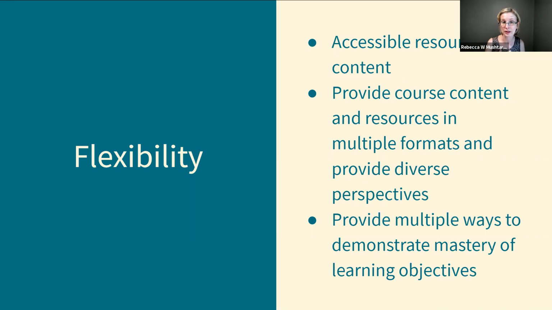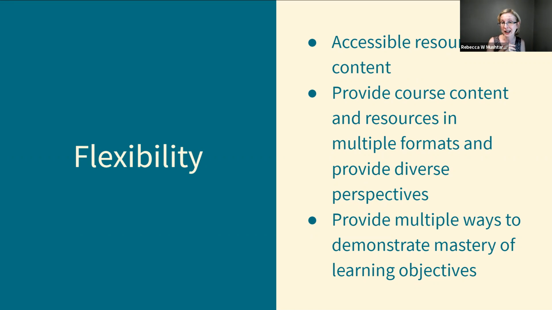So one way to be flexible is providing digital materials in an accessible format, because it allows students to use a wide variety of technology with it. An accessible document can be read out loud to them, can be searched, etc. So it allows a lot of different ways to interact with it. You also want to think about providing course content and resources in multiple formats. So maybe you have a particular topic you want to address, and you've got a video about it, maybe a reading about it, and maybe an activity about it. And you've also brought in diverse perspectives, right? So there are a lot of different ways to connect with the content or the topic.